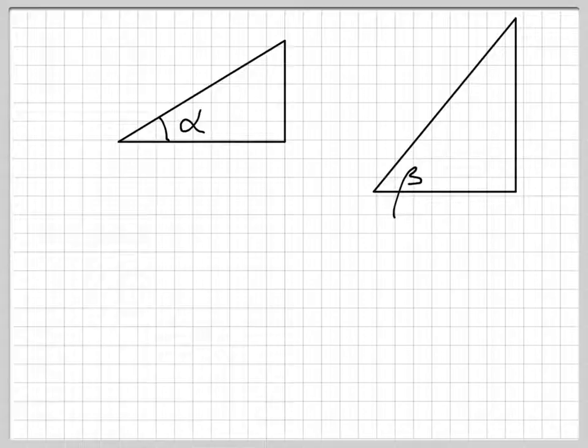Here are two triangles. I'm going to fill in some information, and I'm not going to fill in all of the information. We're going to talk about how to fill in the rest of the triangle. And so here are two different triangles. One has angle alpha in the lower left-hand corner. One has angle beta in the lower left-hand corner. We're going to use these triangles for everything we do today, so we're going to keep referring back to them.